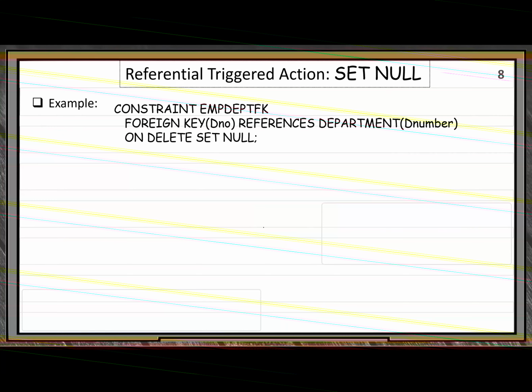The foreign key in the R1 table refers to a deleted tuple in R2. Then you don't know what the new value should be. Set null value. We know null value is like a warning sign. You put a warning sign there, so this value should be fixed sometime soon.